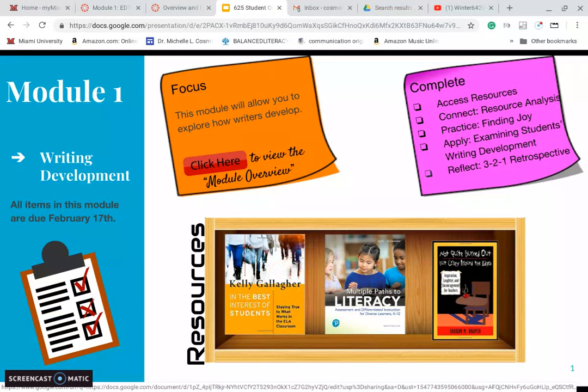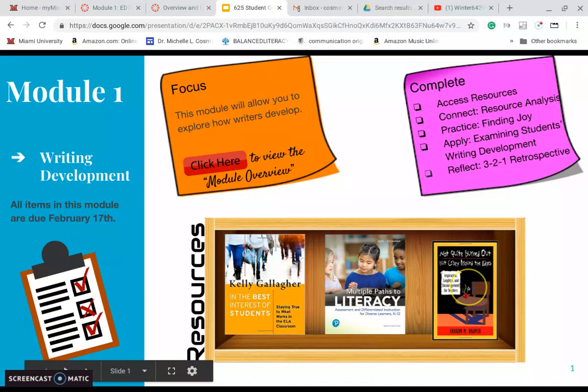You can see that for Module 1, you will need to read something from Kelly Gallagher. You will then look at a chapter from the Gipe and Richards text, and then you will also look at something from Draper. So you have three different resources that you will be working with for this module.